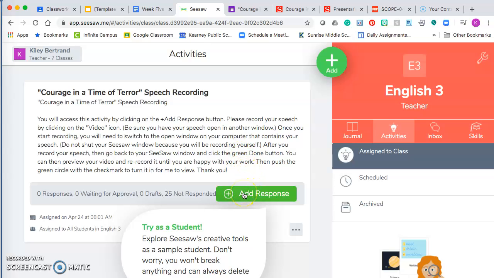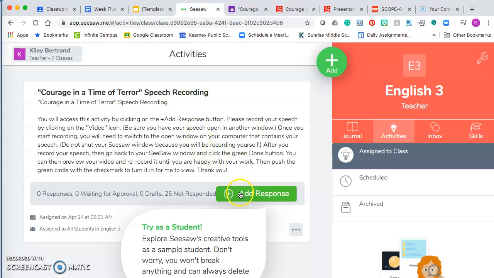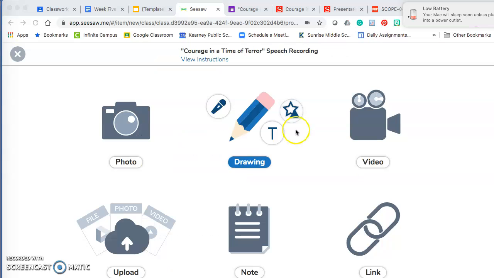You're going to record your speech, and I'll show you how to do this in a second using the video icon. One thing that you need to be aware of is that you want to have your speech up because you're going to have to flip back and forth between the two when you get ready to record. So this is how you do it. You're going to add your response, and then you're going to hit the video button here.